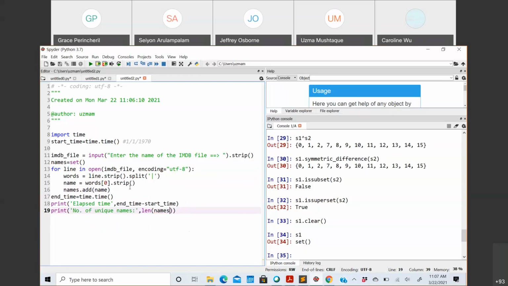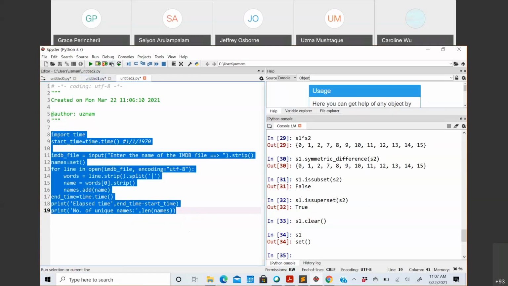So let's execute this code and see how much time this takes. And I'm going to run it not on the Hanks file, but on the main IMDb 2010-2012, because we have seen for every 1000 observations, my list-based solution was taking a lot of time, right? So let's try doing that.